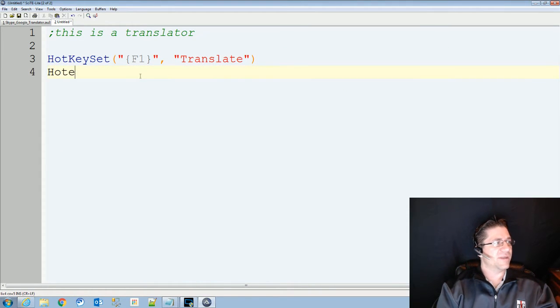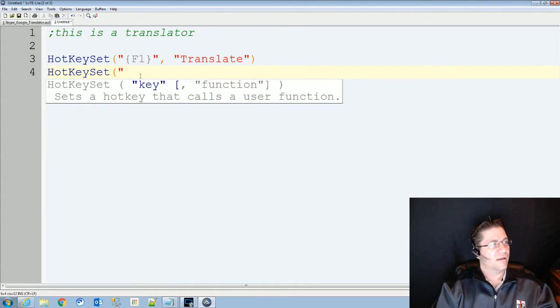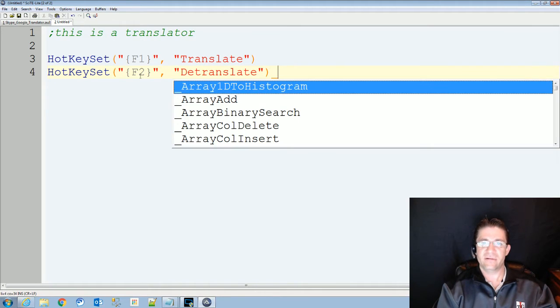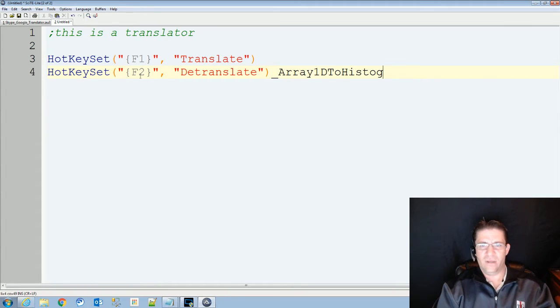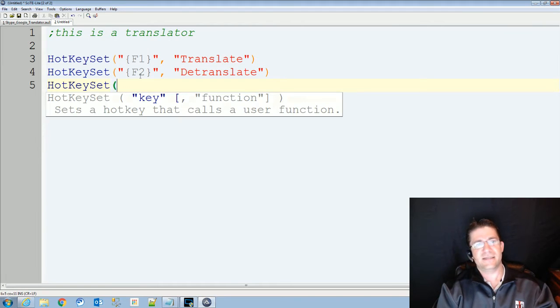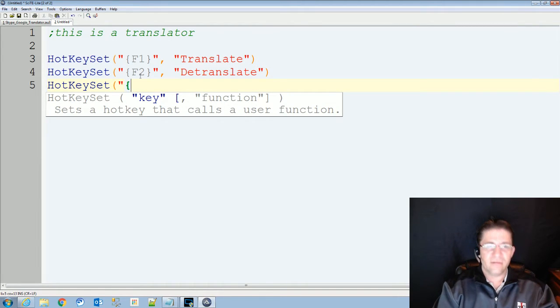Your second one's going to be HotKeySet F2, and this is going to be your translate button or function. Then HotKeySet F3.